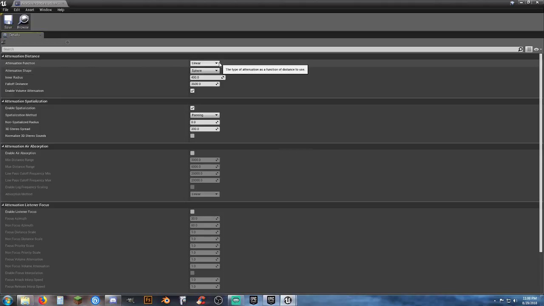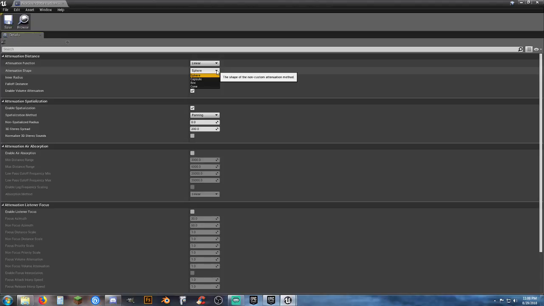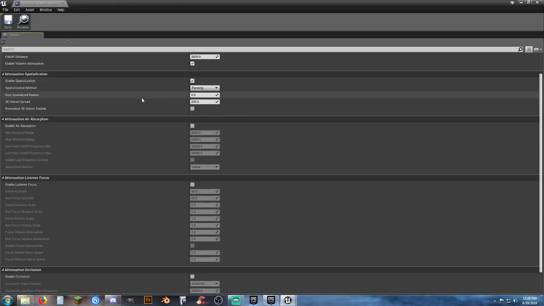And you can set it up to be linear. You can actually change it from being a sphere to a capsule, which is also good, or a box, or even a cone. With a cone, you can have it directed in front of a television, so you can't hear it unless you're in front of the TV or something like that.